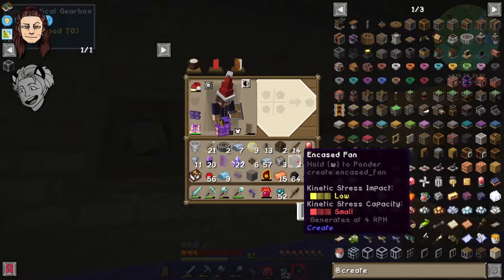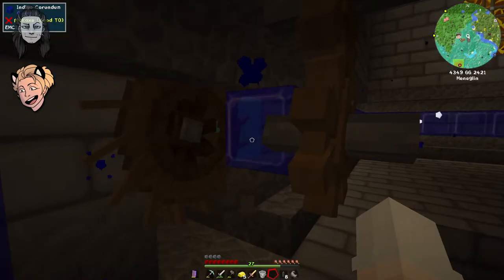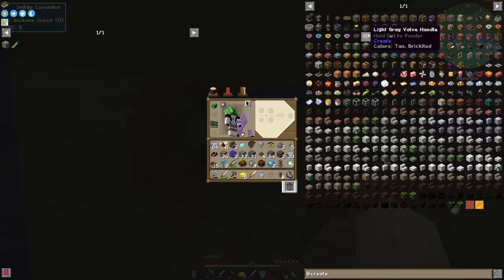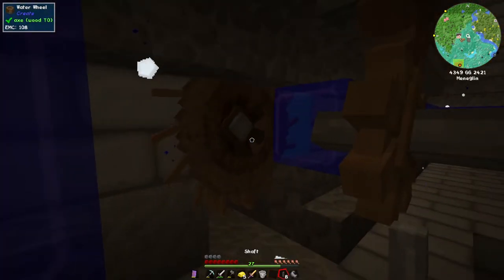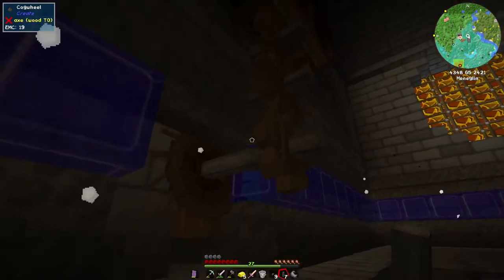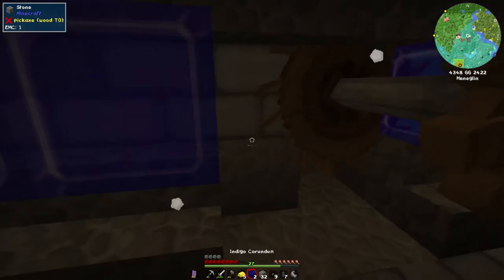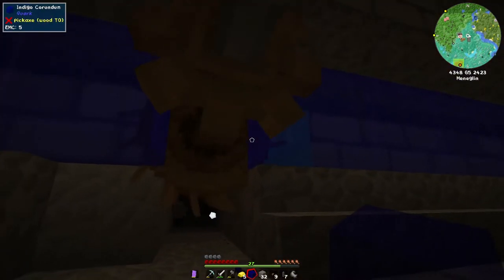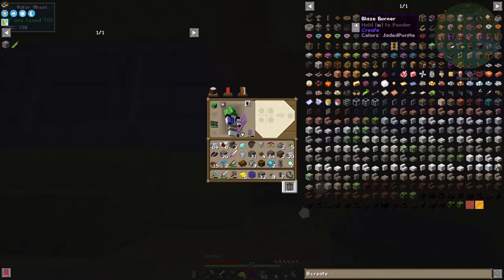If I bring my shaft down, and then I apply... it's a shame I don't have another vertical gearbox, really, because I could really use one. Actually, I suppose I could just make another one. They're not exactly expensive. No, they're just tedious to make, aren't they? Hmm. Fine, I'll make a vertical gearbox. Then. Wait, is it? One. Oh, is it the encased shaft?